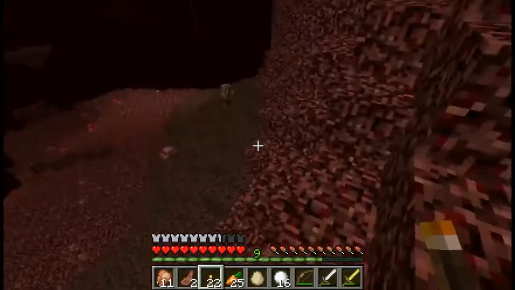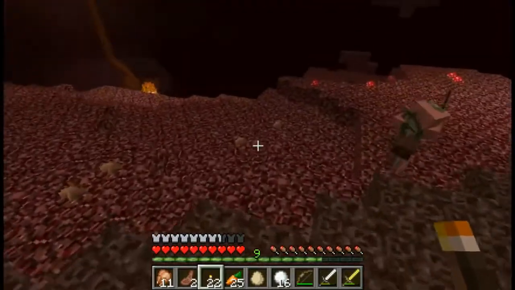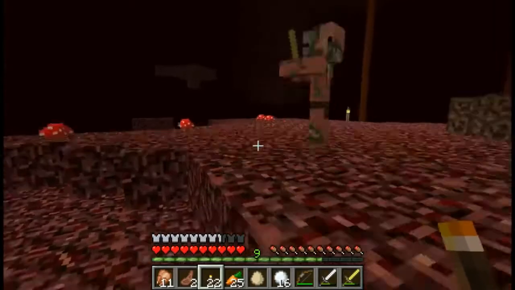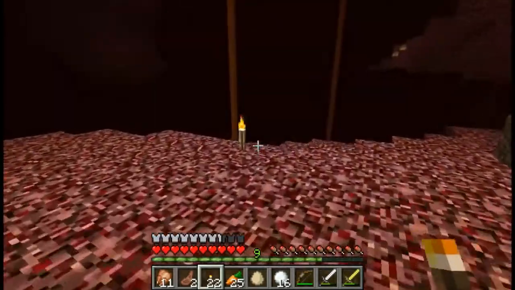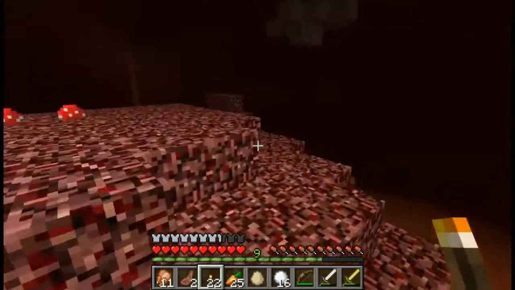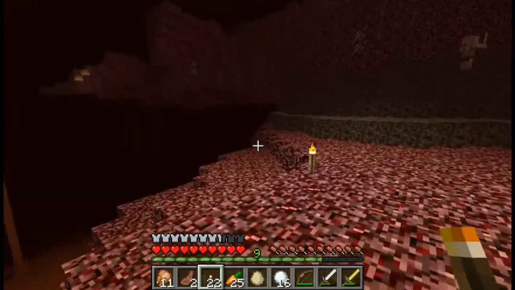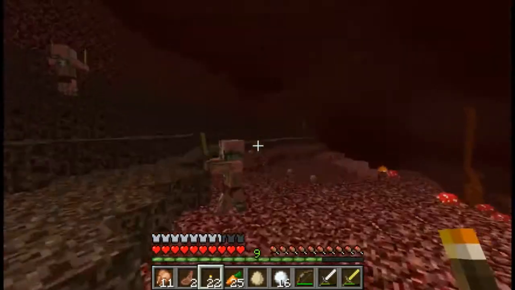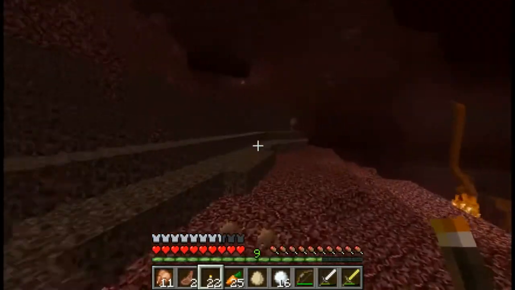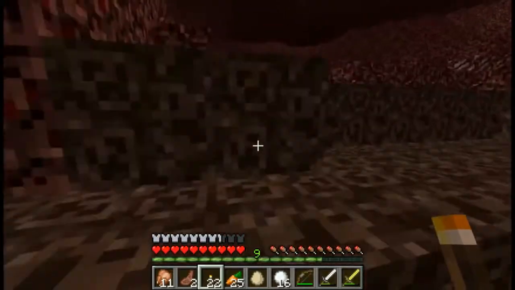Oh, hello. There's a torch. Let's go down. I'm getting stuck. Zombies, help me. Hey, bro. Is it going to be just down here? No, it's not. Where is it? I swear it was this way. Maybe it's not. Maybe I've gone the wrong way. Maybe we have to head back up and then go left. So let's go that way instead.